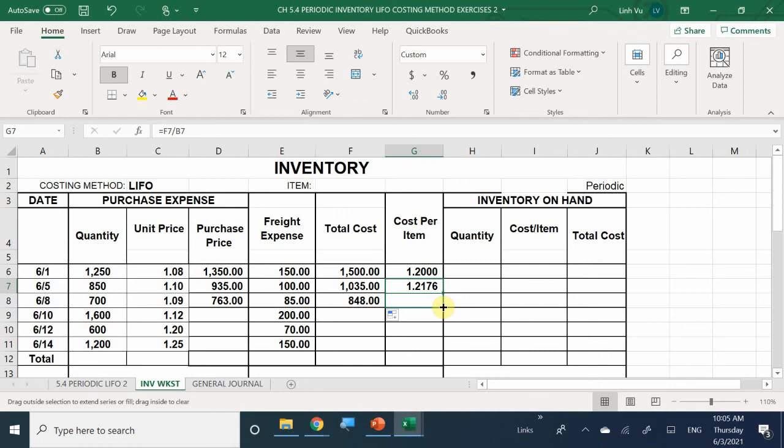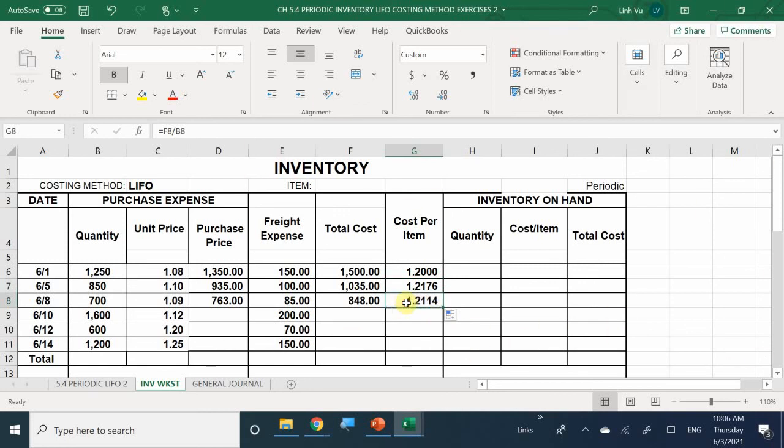I'm sorry, what was the question again? What is going to be my cost per item? $1.211. All right, 1.211. Kim, how do we calculate the cost per item? That's what I'd like to know. Okay, let's do the formula.